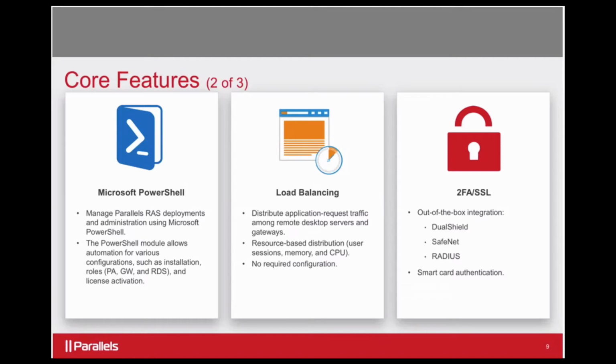On the two-factor authentication side, we have worked with SafeNet and DeepNet for a long time. But over the years, we introduced the capability to use a RADIUS proxy where we can integrate with pretty much any vendor that has a RADIUS proxy in your system. And here's how it works. You enable them, and then you log in with your Active Directory credentials, and then you're requested to use a one-time password. With Duo or other vendors, you get a 6-digit number or a keystroke with numbers and letters. You get in, and then you access your apps. And that is actually part of the demo today, which I'll show you in a few moments.